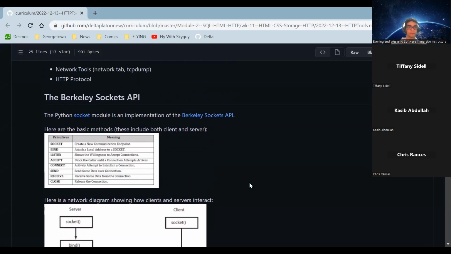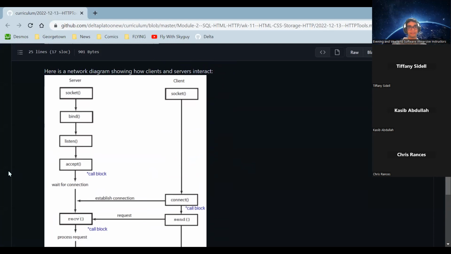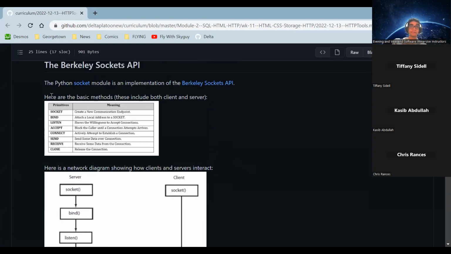All right. So basically, going into a little more detail about the client-server model, which is what HTTP relies on. This is a kind of complicated diagram showing how everything goes together. And again, this diagram is based on the Python socket module, which basically lets us interact with HTTP using Python, which is pretty nice.